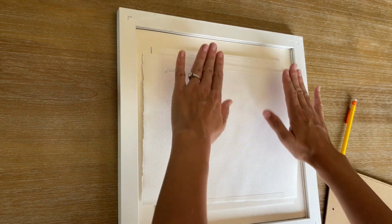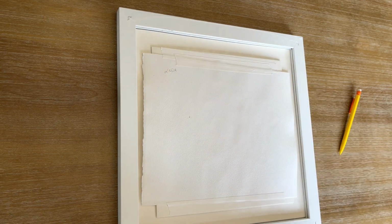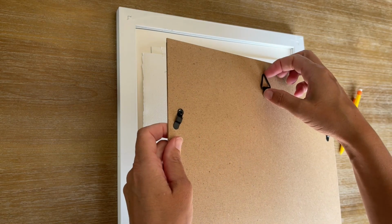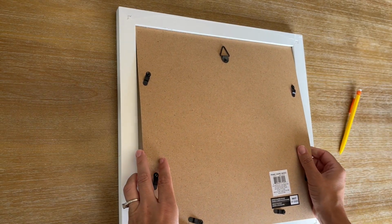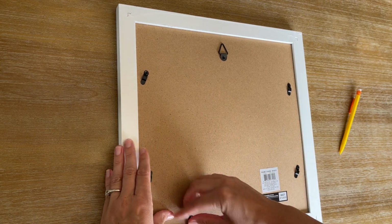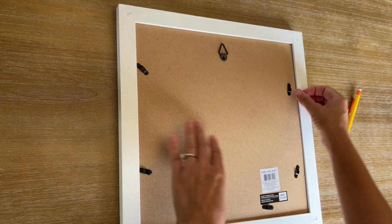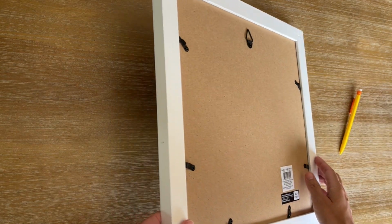In this case, I always use a mat board because it creates a bit of a space between the surface of your painting and the glass within the frame. And it's important to have that bit of a gap, because if you're in a humid environment or really anywhere, it just helps preserve the longevity of the painting by keeping that bit of an airspace between the surface and the glass.